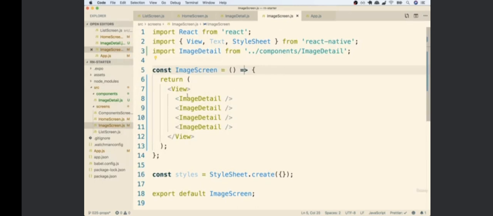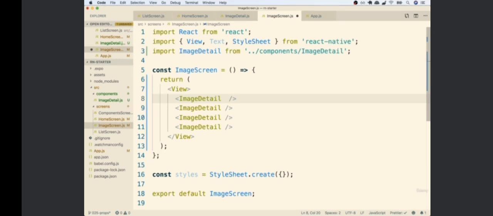Inside of here, I'm going to find each of those different image detail elements. So I've got 4 inside of here right now. I'm going to add in a prop to the first one right here. I'm going to make up a prop name off the top of my head. Remember, on just about all those other primitive elements we've used so far, we've had props like title or onPress. Those were all very special prop names. If we wanted those primitive elements to work correctly, we had to use some very special name, a very specific name with a very certain spelling and capitalization.